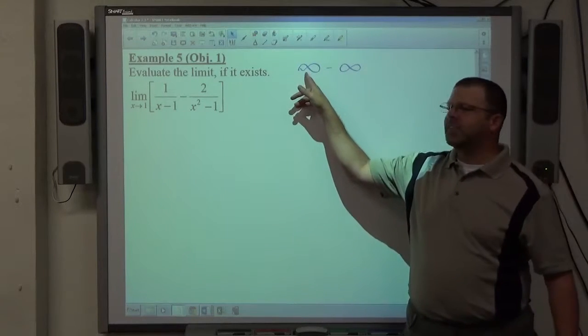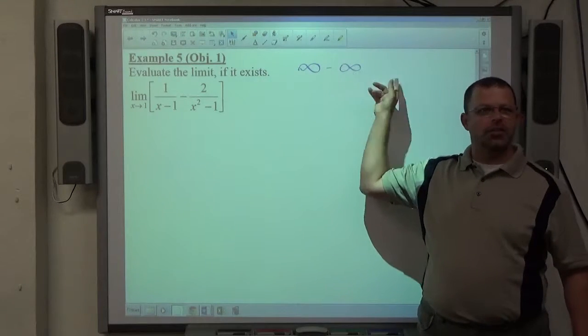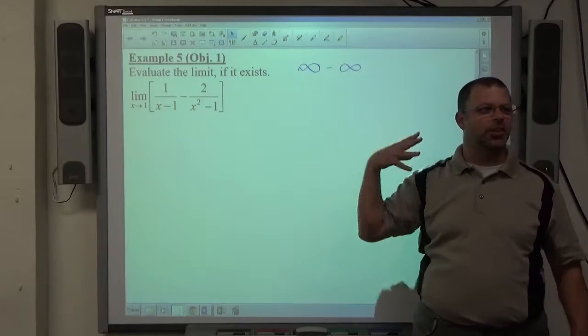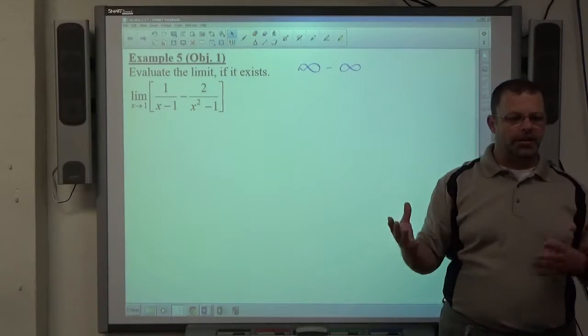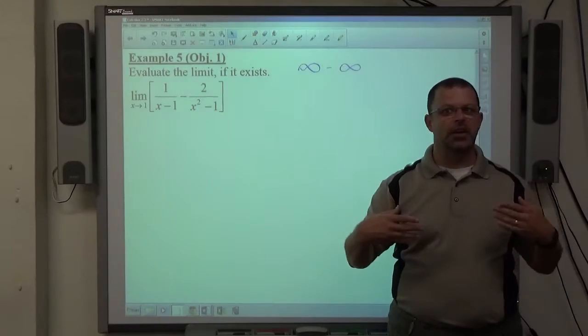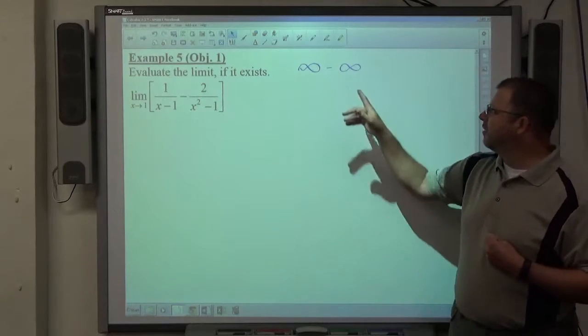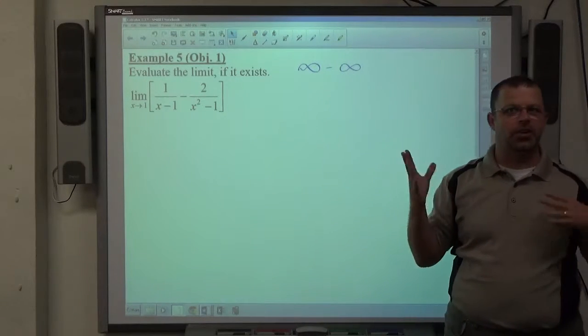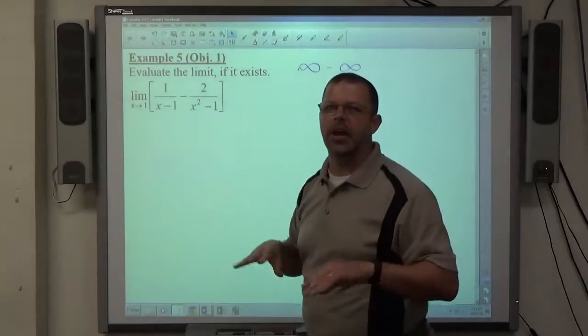If this infinity is exactly 2 bigger than that infinity, the answer to that is 2. So if this infinity is exactly 2 less than that infinity, the answer is negative 2. So infinity is not a definite spot, a point. So the bigness of infinity is different. This infinity can be so much bigger than that infinity, the answer is still infinity. So again, it's indeterminate because I can't figure out what it is by looking at it in infinity world.